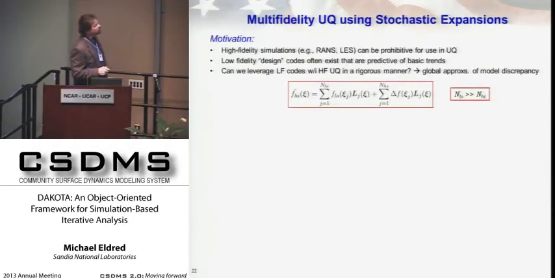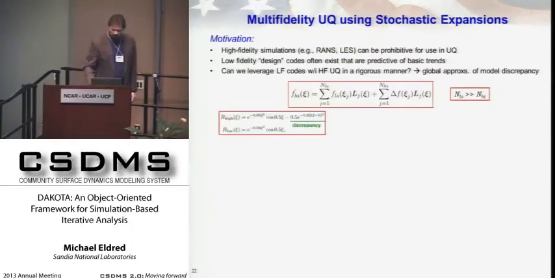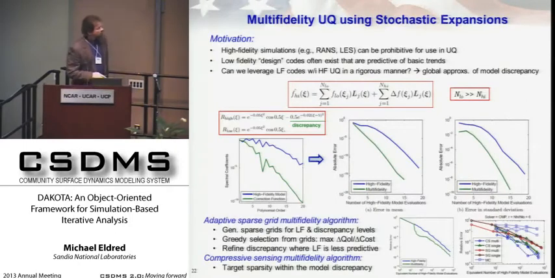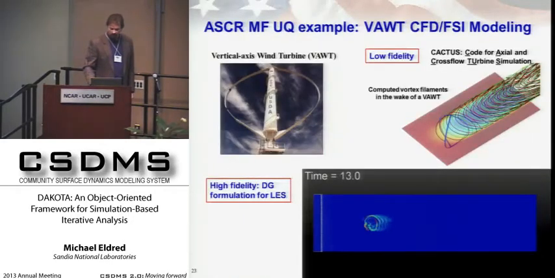If it has useful trends, then I can piggyback it and resolve a discrepancy that's hopefully less difficult, is less complex, is more sparse than the original high fidelity problem. So I can leverage the foundational things I just talked about with also low fidelity models and combine adaptive sparse grids and compressed sensing and do some cool stuff in a multi-fidelity setting. Okay, and we're doing these types of things with Office of Science applications.